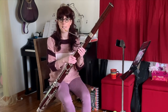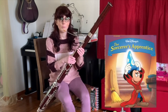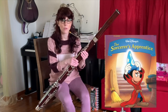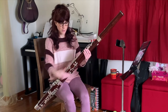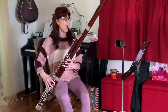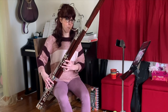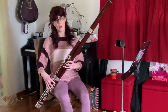If you've ever watched Disney's original Fantasia, in the scene where Mickey Mouse is the sorcerer's apprentice, this is probably the most famous song that you would recognize, a bassoon. The bassoon is a woodwind instrument and it plays really low. But it also has some high notes too.